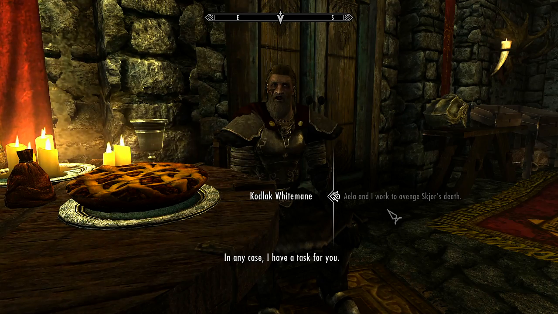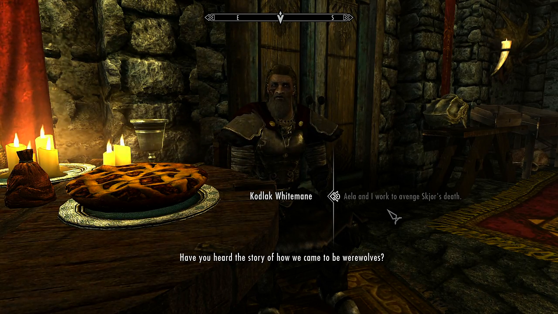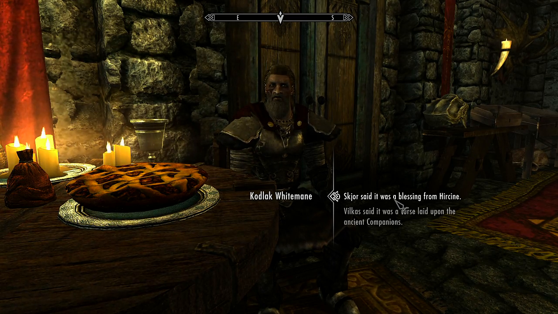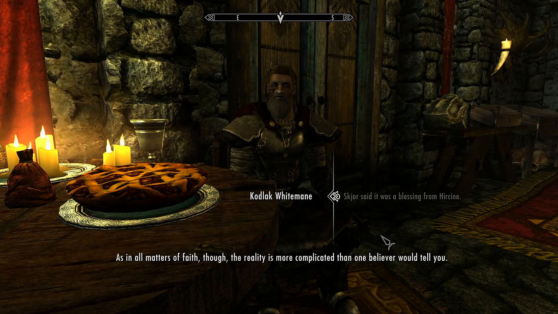Have you heard the story of how we came to be werewolves? Yeah, Aela cut her wrist and I drank her blood. Skjor said it was a blessing from... Aye, that sounds like him. As in all matters of faith, though, the reality is more complicated than one believer would tell you.